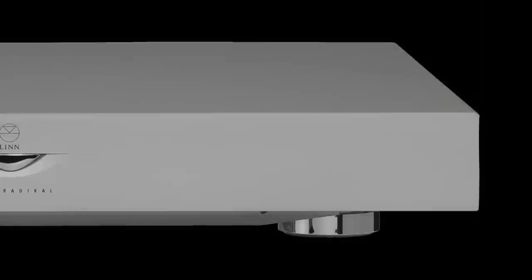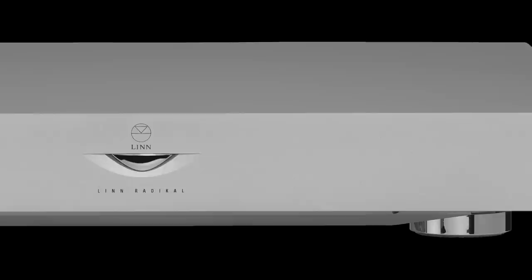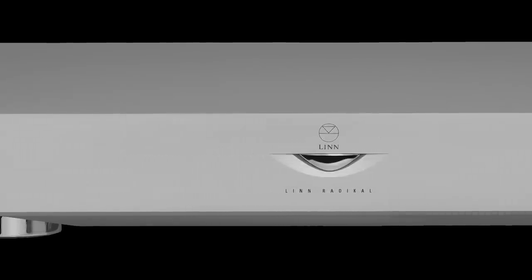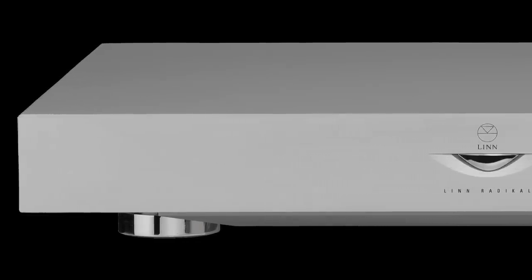The Climax LP12 now features the Radikal system, including a new motor providing speed management technology, a quiet power supply, and, as an addition to all of that, the all-new flagship cartridge called the Ekstatik. Now, in the LP12's 48-year history, the company has released over 40 upgrades, and this is another one. They certainly know how to get the best out of their original technology. If only that could have happened to my dad's Morris Minor.